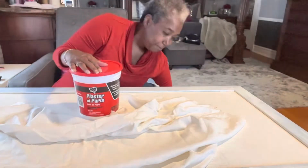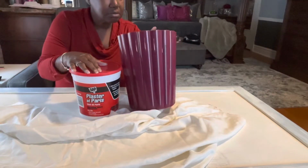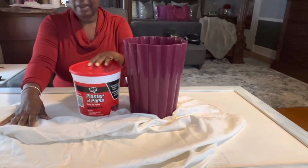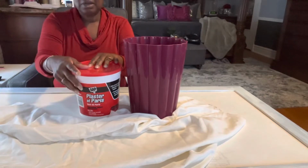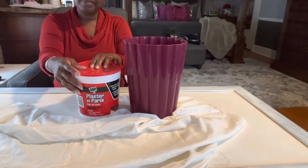And I have a bucket here with water in it. Right now this bucket is about a quarter full of warm water, and I use warm because I'm going to take the fabric once I mix the Plaster of Paris in there and mix up the warm water. So I'm just going to step away, get some gloves, and I'm going to come back.